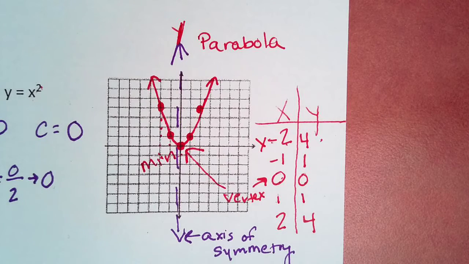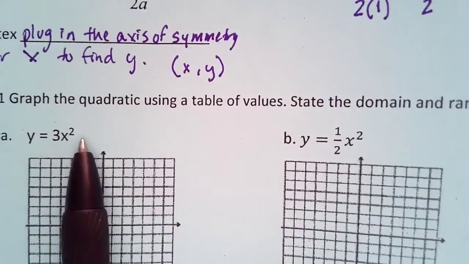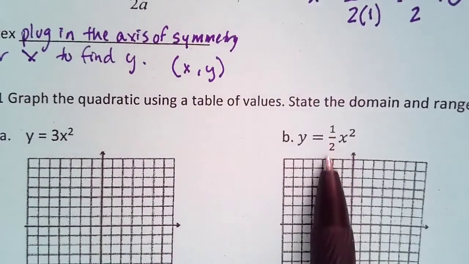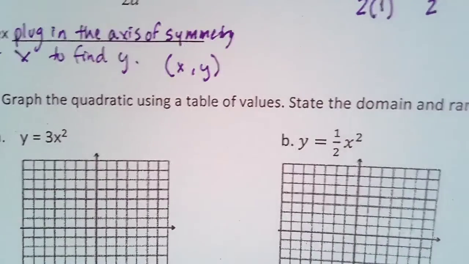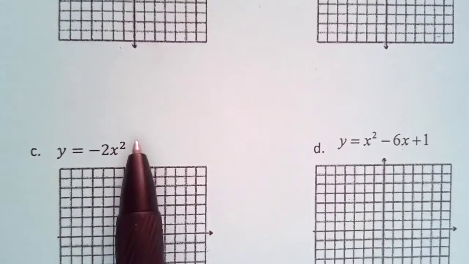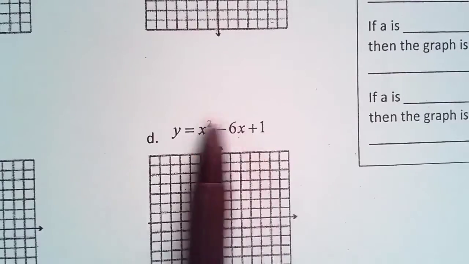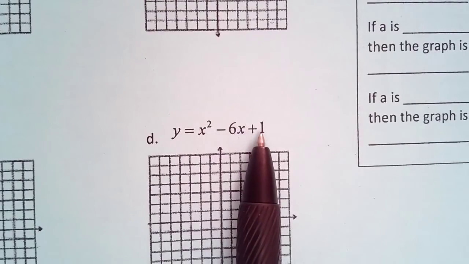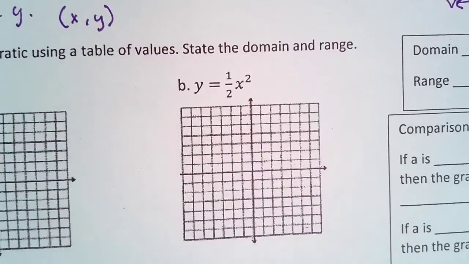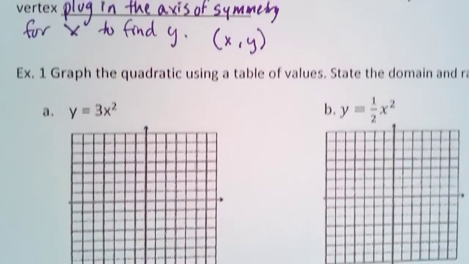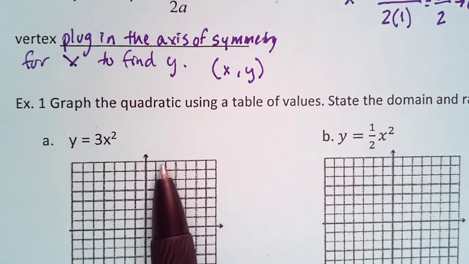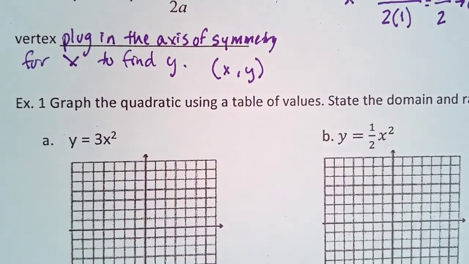Now that we've seen our parent function, our most basic version, we can see what happens if I were to put a 3 in front of the x squared, or a fraction in front of the x squared. So that's what we're doing now. All these first 3 examples, A, B, and C, there is no x or c, like on D, you have something x plus a constant. That means A, B, and C will all have a vertex of 0, 0, and the most standard version.